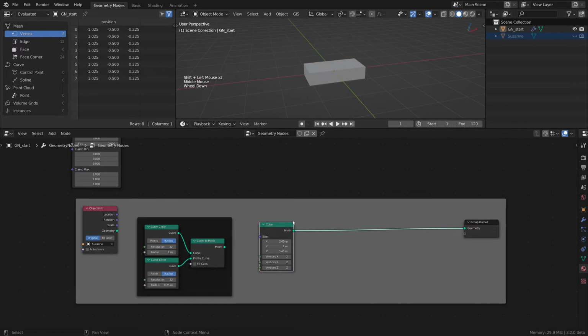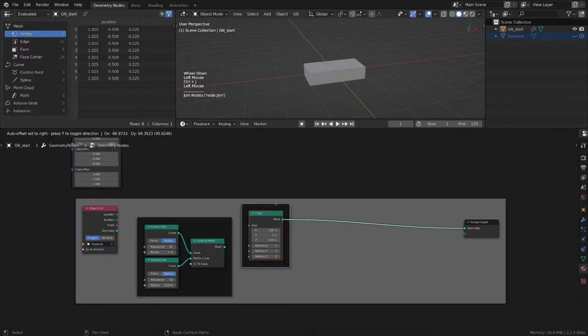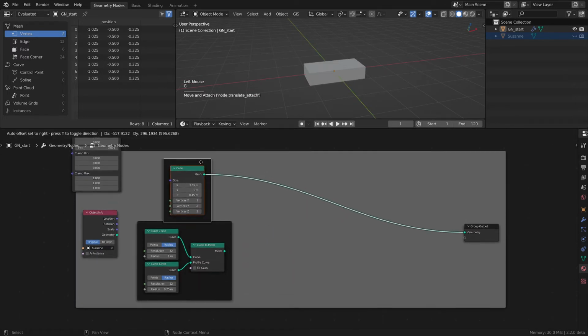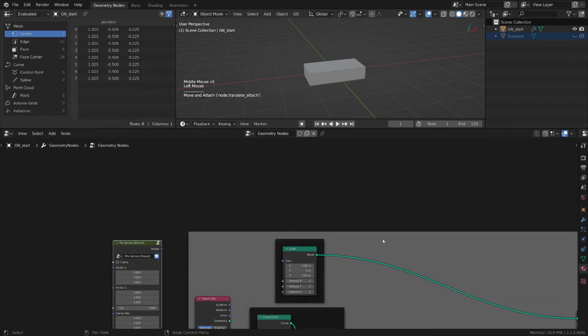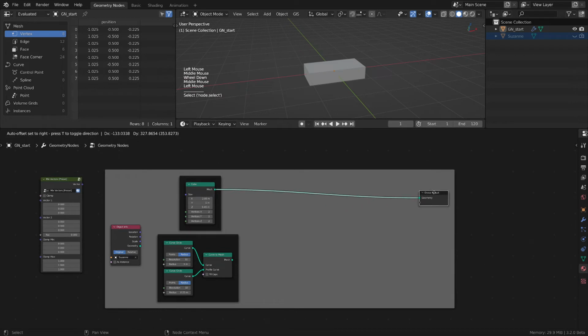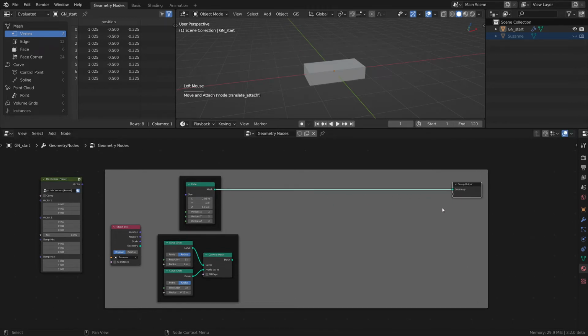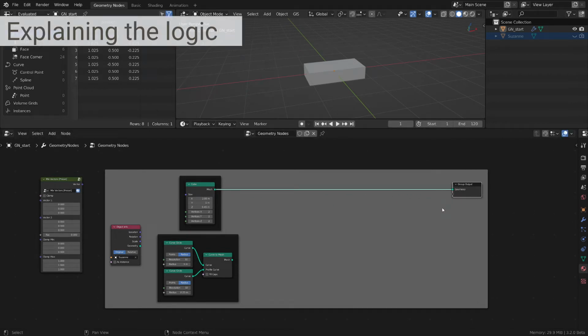And we will use this as our chocolate. So now we have these three objects waiting for us to do our thing. So first point, explaining the logic behind this.